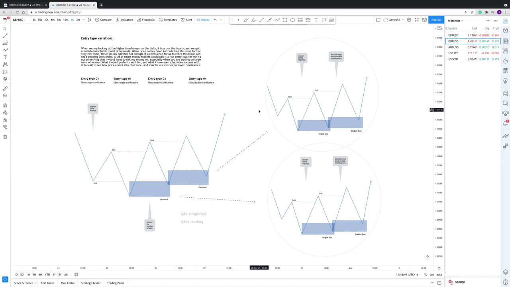So now that we've gone through these continuation trades, it's important to know that these are just drawings, and this is textbook setups. They're not always going to be as clean as this. So it's about using your initiative and asking yourself, what is price actually doing? How is price breaking structure? Where's price likely to react from? And then look for your entries from there. But this is textbook continuation trades.